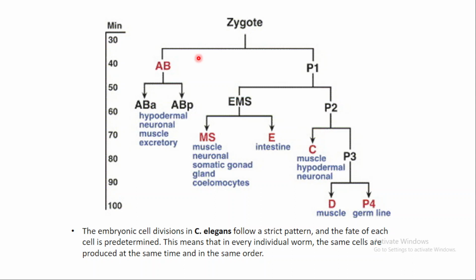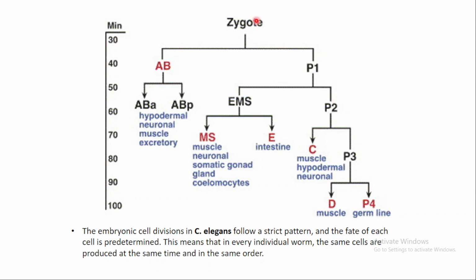So XX and XO will occur in the germ line of the organism, right? If you look at this map here, from the zygote we have AB, P1, all different kinds of cells, and the embryonic division is patterned. So what you are trying to say is XX and XO will occur in the adult life of the worm, right? So it might not be embryonic. That will be my point for distinguishing. After the germ line is formed in an adult organism, the organism can undergo division to form XX and XO.